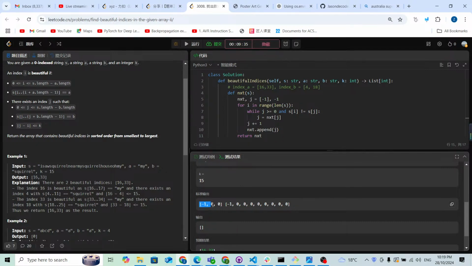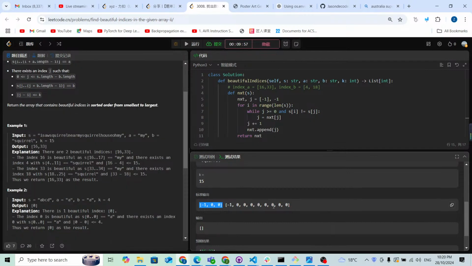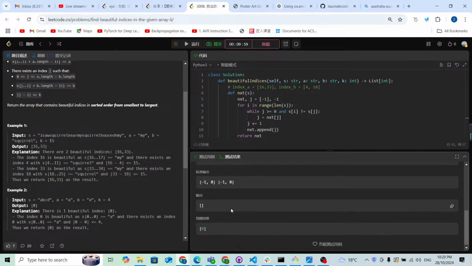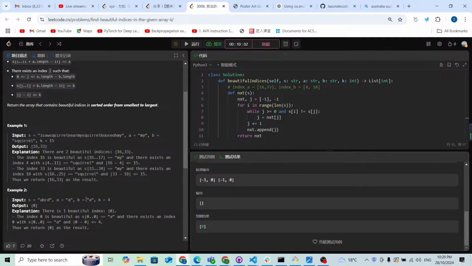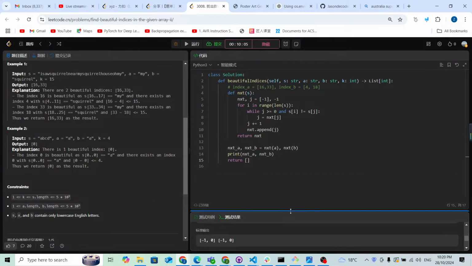As we can see, currently we get some return. This is for string A, because this is mine, and this is the next table. The first place is -1, and then it is a 0, 0, because there's no duplicate. And the second one, the first place will be -1, and then 0, 0, because there's no duplicate for the prefix equal to the suffix. But maybe we can also check the second example. So it is also still okay, because for this A and this A. So this is for calculating the next table of string A and string B. So AB basically is a pattern.